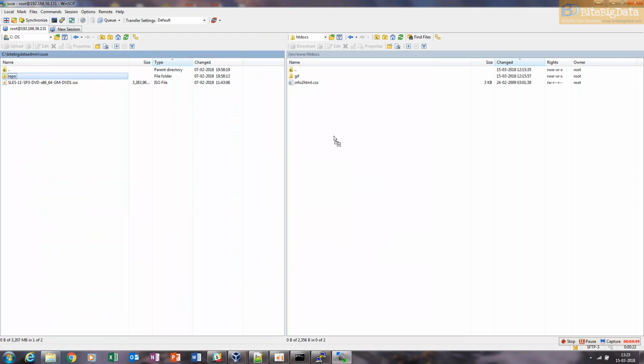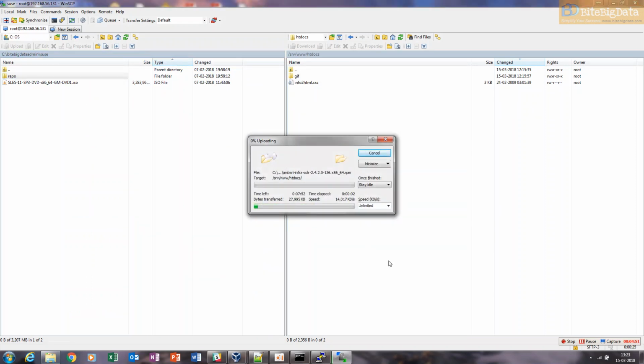I'm just copying this repo over here. So it is going to get all the RPMs locally available on your HTTP server that we can point to for our installation. Okay, so let it copy. It will take around 15-20 minutes.